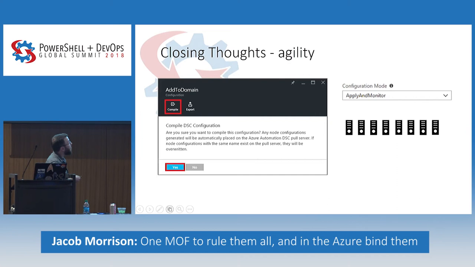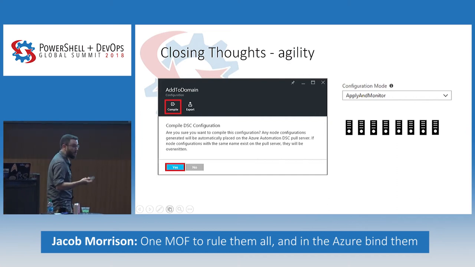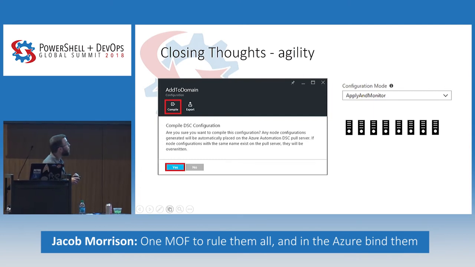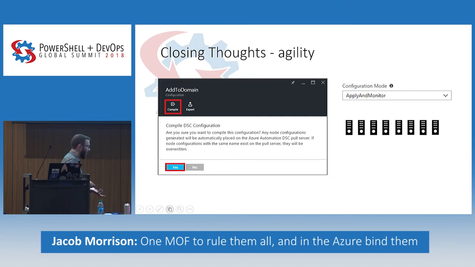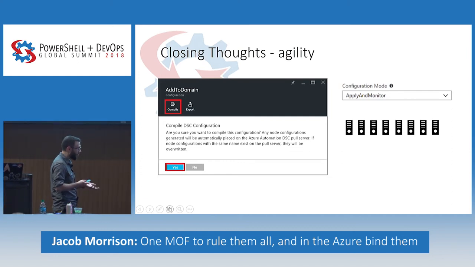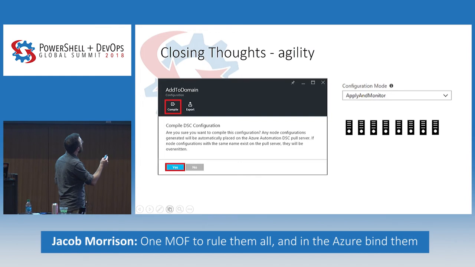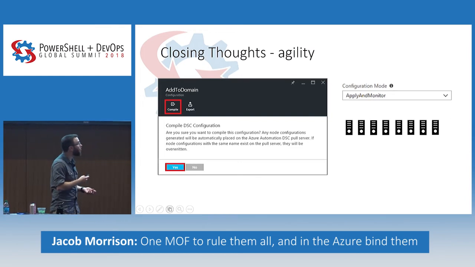Also, if the change requires a reboot, LCM doesn't care. LCM is honey badger mode. LCM will, in apply mode, take any changes necessary in order to make that a thing. So I encourage the use of apply and monitor. Now you may be thinking, well, that seems like kind of a middle ground. What happens in this example is that we'll first get a successful apply, we'll go green check mark in Azure Automation, but then we'll switch to monitor mode and then we're toothless for the rest of the time.